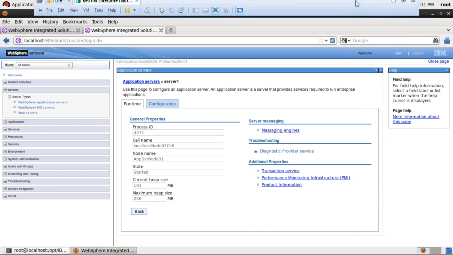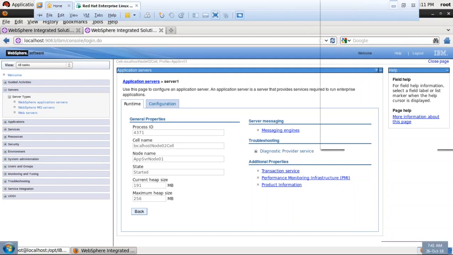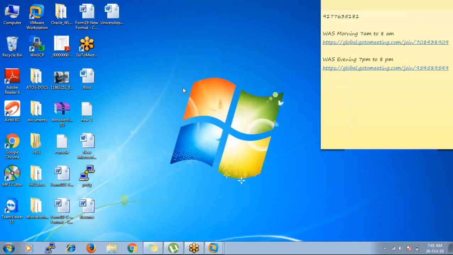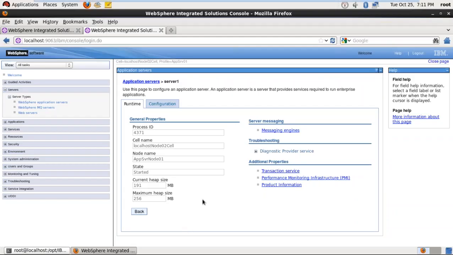Ram, if you don't mind, can we continue the custom profile tomorrow? Please, lack of sleep, I cannot focus. I have slept only 3 hours, and again I have to go to office after 2 hours. Okay, I understood. I'm stopping here. We will do the custom profile tomorrow. Yes. Thank you very much. Thank you. Bye.